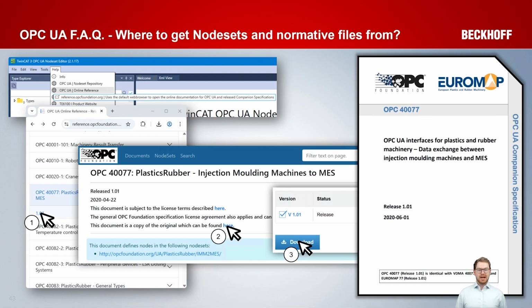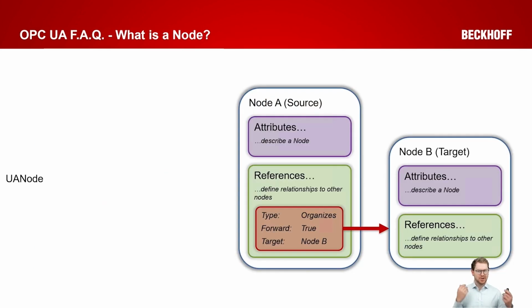And I'm assuming most of you already know this, but for those who don't, I've been talking about nodes a lot. And if you don't know what a node is, this is a short summary. The node is a modeling tool and a concept basically that is used all over the OPC UA information modeling. A node has attributes and references. And with those references, it can build relationships to other nodes. And by using nodes, the entire information model can be constructed.